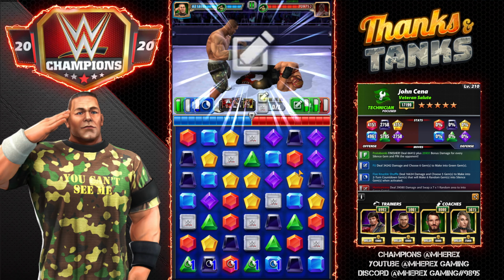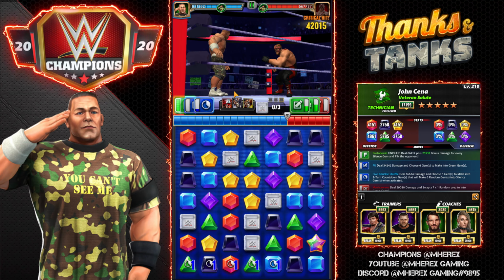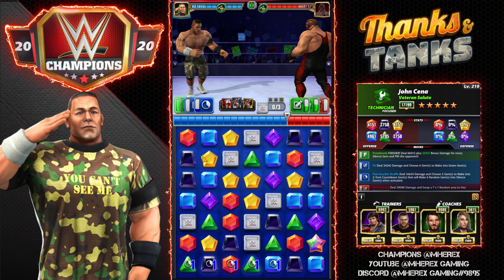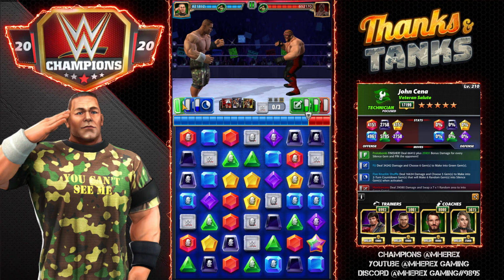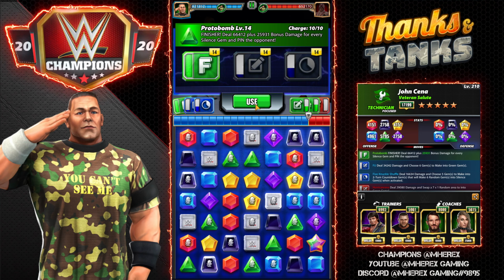And that's pretty safe unless we get unlucky and drop 2 purples like that. So now we just need to do a 3 match. Like so. And that gives us the extra turn and the silence gems go off. And now we can hit the finisher and say goodbye to Vader.